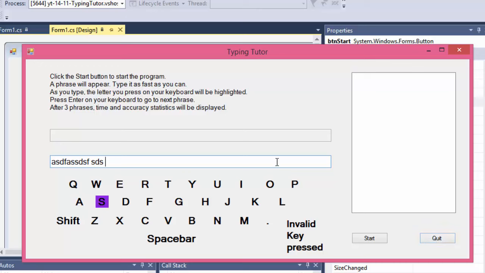One way would be to make the text box read-only, but that's not going to work for us because we need to use it to write the text in. So we need to capture the keys that are used to edit the text. That would be the backspace, so I cannot delete anything, and the delete key, so I cannot delete anything within the text. I also need to disable the left arrow and even the up arrow, because when I press the up arrow the cursor still moves to the left, so I need to disable those two keys as well.